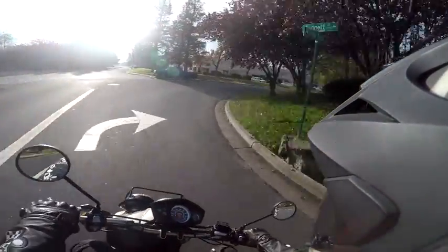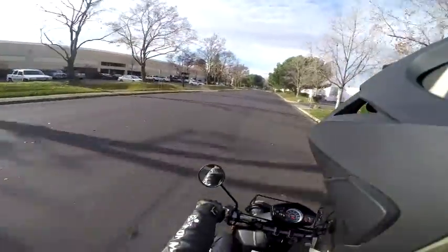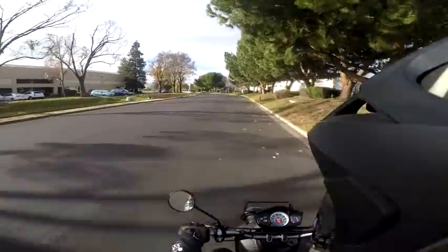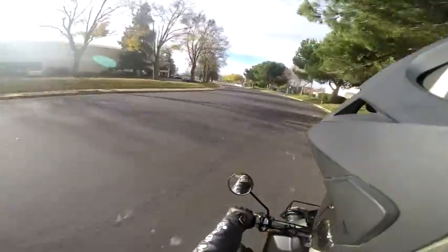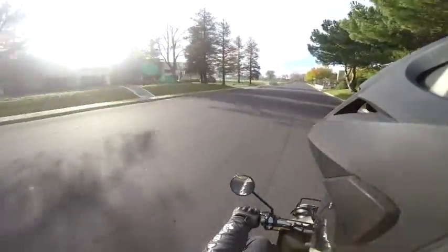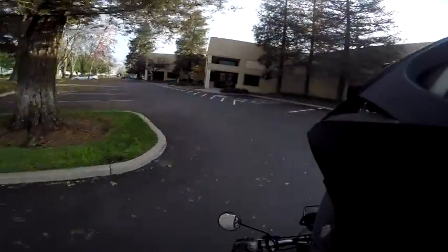I felt pretty uncomfortable doing that on the Zuma 50, but hey, you know what? It was fun. This is fun too, but I have a little bit more room on it. Go in and out of a parking lot here, just see how the suspension's handling all this stuff. No problem.